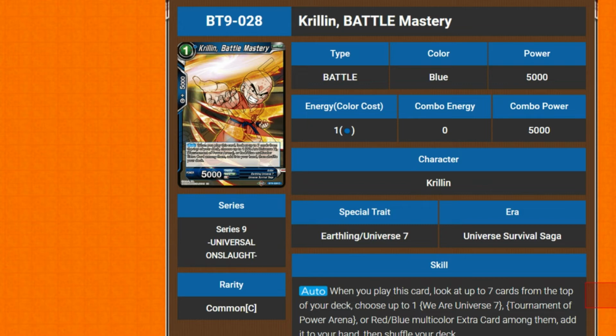We've got Krillin Battle Mastery. So it costs 1, he's got 5k power. When you play this card, you look at the top 7. Choose up to one We Are Universe 7, Tournament of Power Arena, or red/blue multicolour extra card from among them. Add it to your hand.